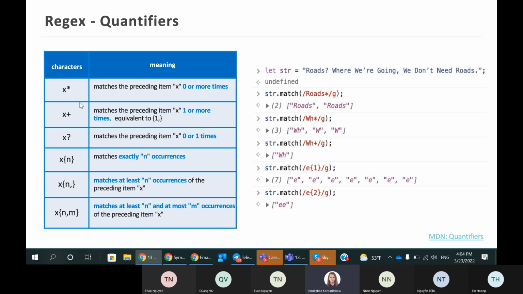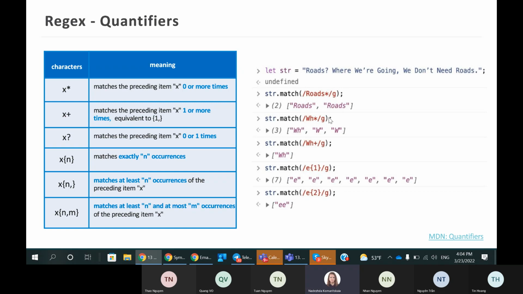So for example, the asterisk here, if we put inside the text roads and put this asterisk, it means that we get all matches within this text. So this text will get into the result array if it's present here 0 or more times.